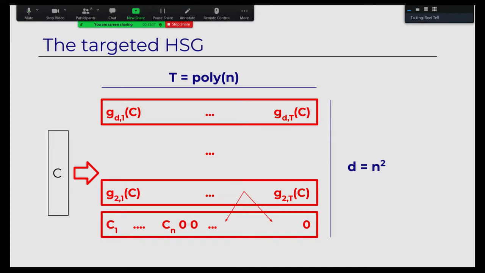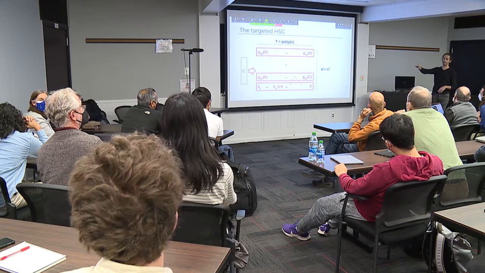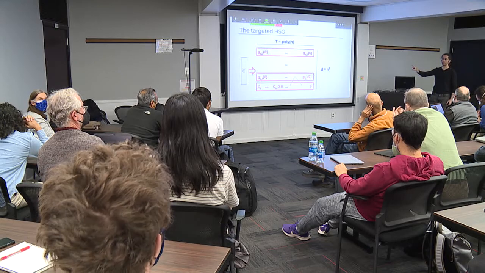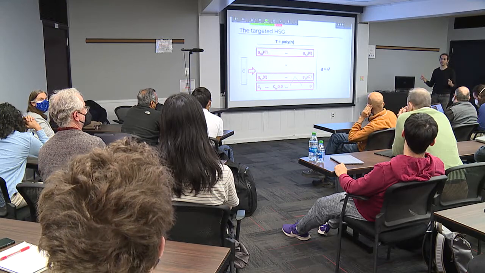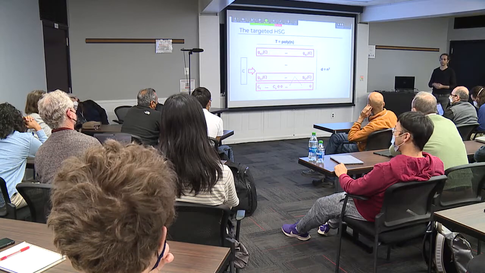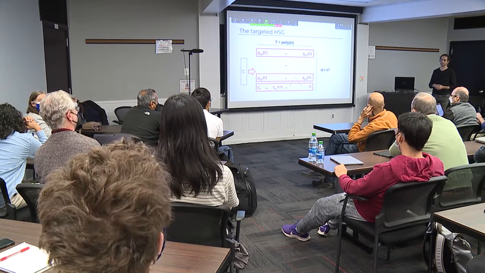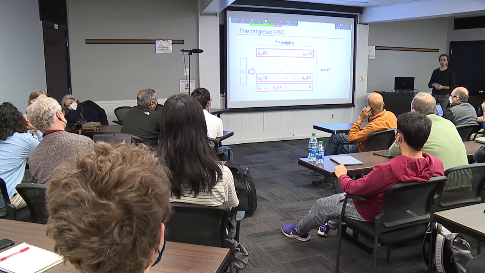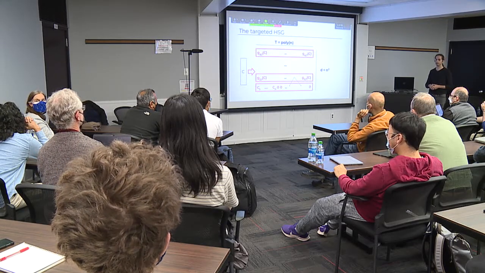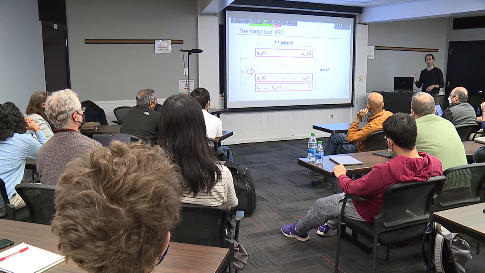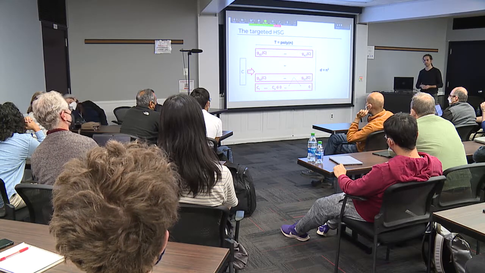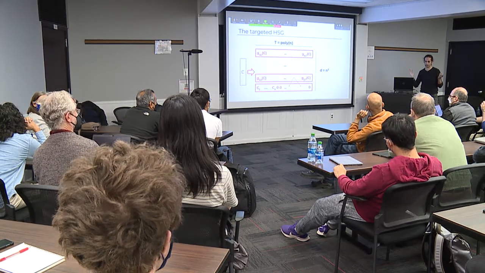Sorry, the notation C1 through Cn, how does that relate to C? So our input is a circuit C. The description length of C is n. So C1 up to Cn are the n bits that describe this circuit. Is there a confusing point here? I didn't specify what the number of inputs to this circuit is. I think of it as a linear sized circuit without loss of generality.